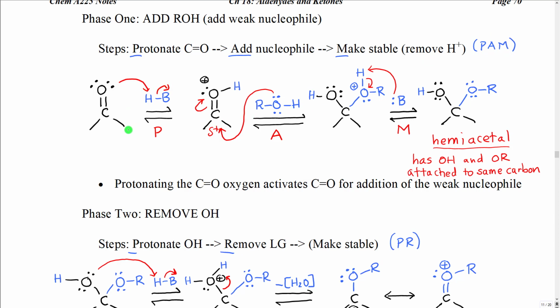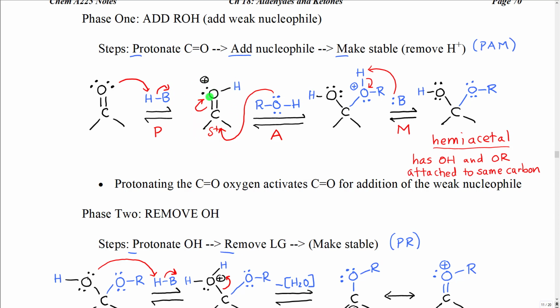So here are the actual specific steps for acetal formation. We start with our carbonyl. We do a protonation reaction. Now, that's just an acid-base reaction. We've been writing those for a long time. I do want to point out that when we do a protonation, the pair of electrons from the carbonyl reaches out and grabs the hydrogen. So we make the arrow start on the lone pair and point toward the hydrogen, not the other direction. And then, of course, the hydrogen has to let go of the pair of electrons on the other side. So those go on to our conjugate base. We get an intermediate that looks like this.